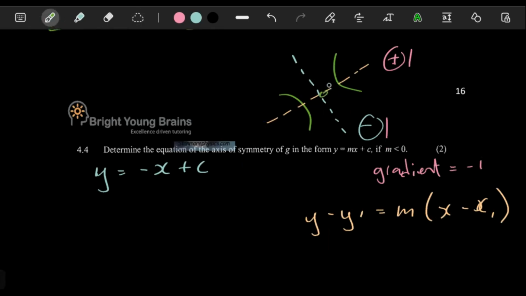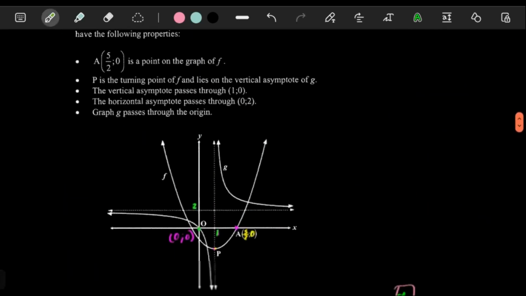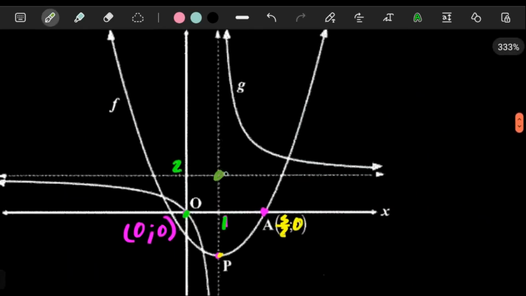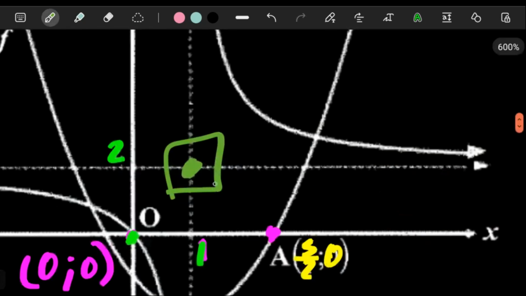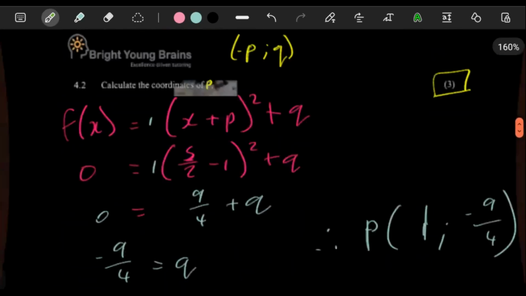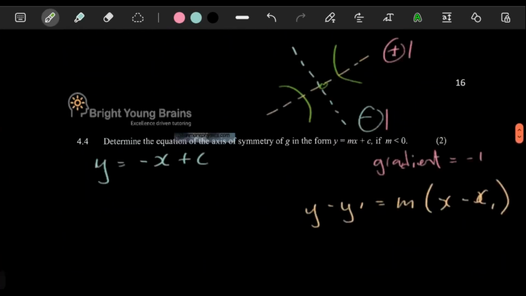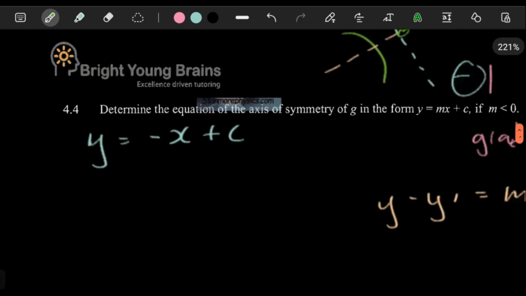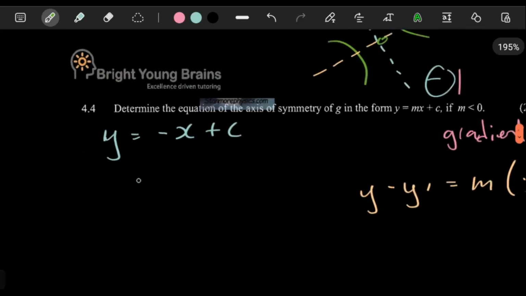Any axis of symmetry, the one thing you also want to remember is that your axis of symmetry will always pass through the point where your asymptotes meet. So here the x value is 1, the y value is 2. Because we know that's a coordinate, we can get c here. To get c, what are you going to have here? What is the x value? What's our y value? The y value is a 2.